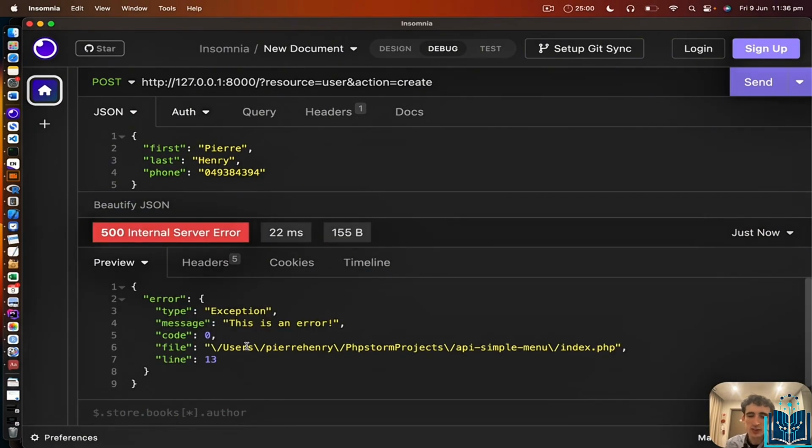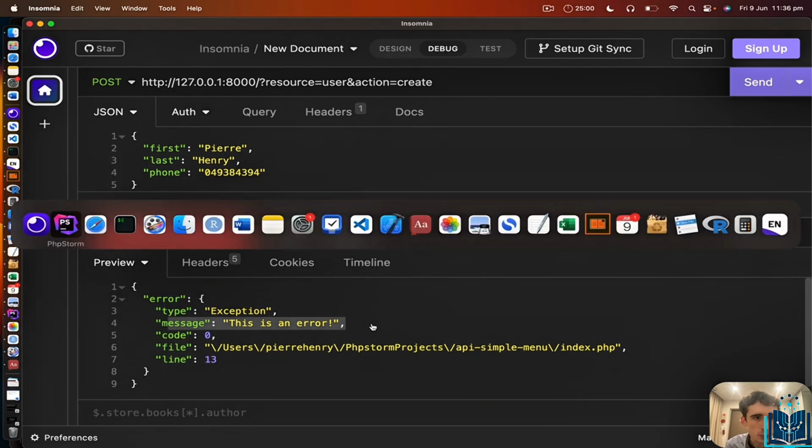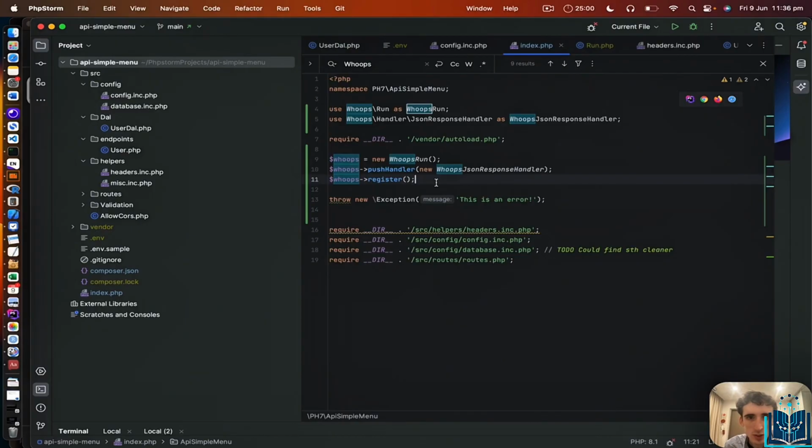You see, that looks really nice, and it's much nicer to see that way. It's easy, it's simple, and now it means we don't even need to handle the exception.